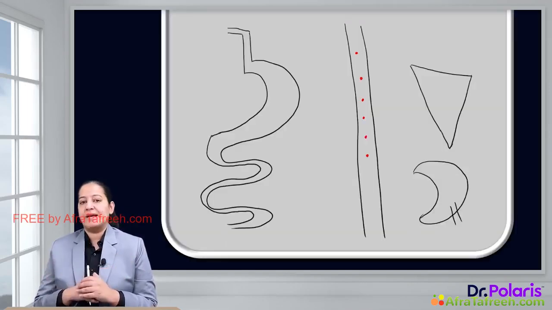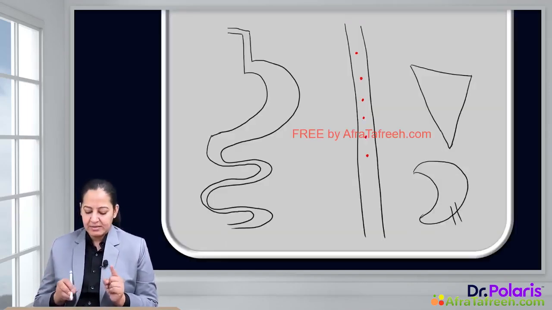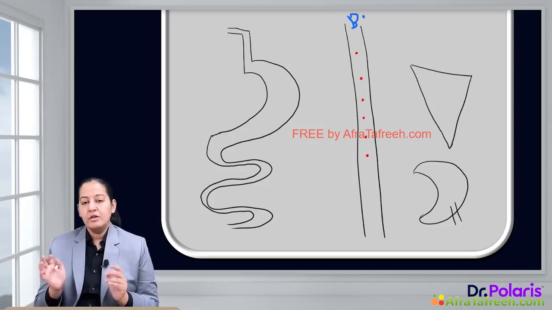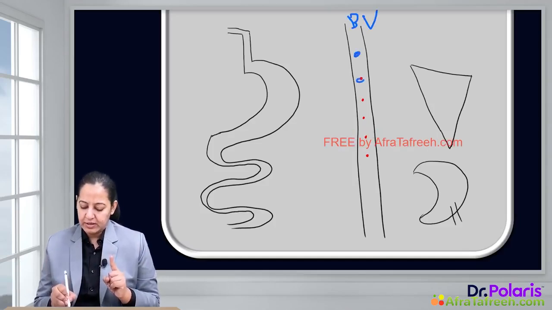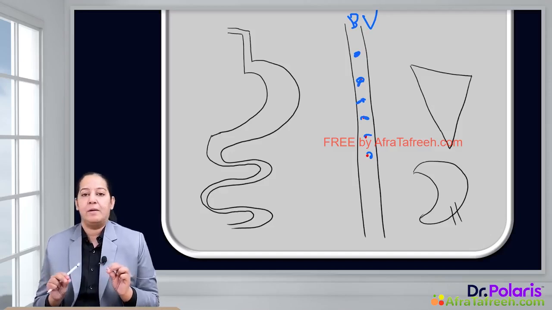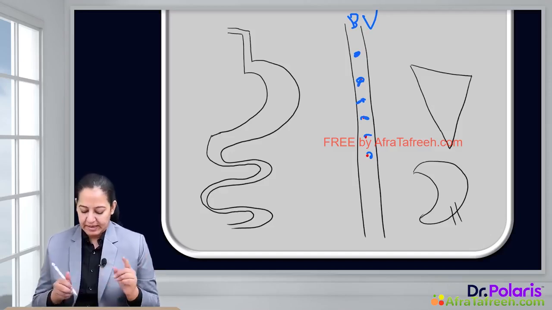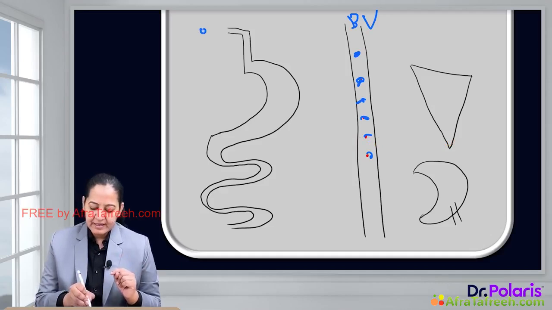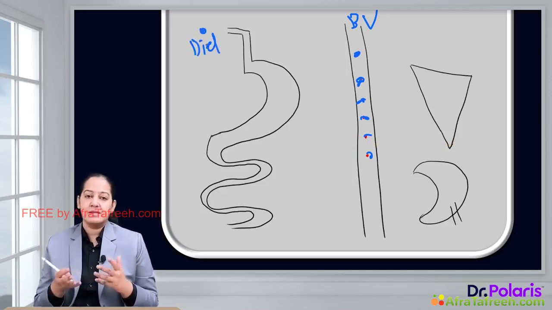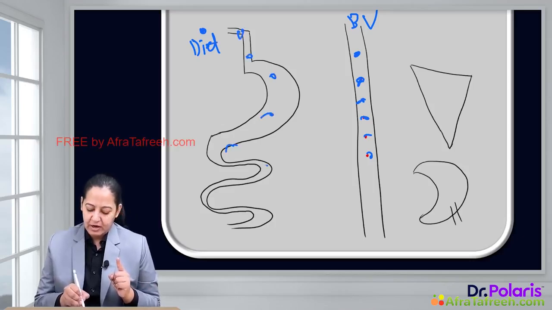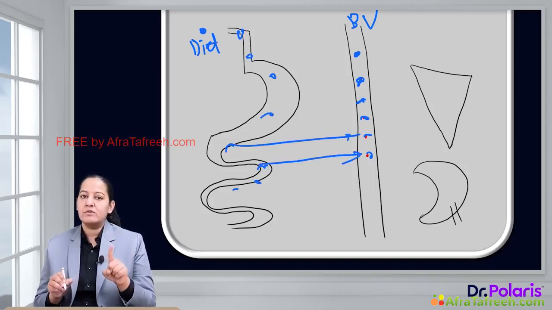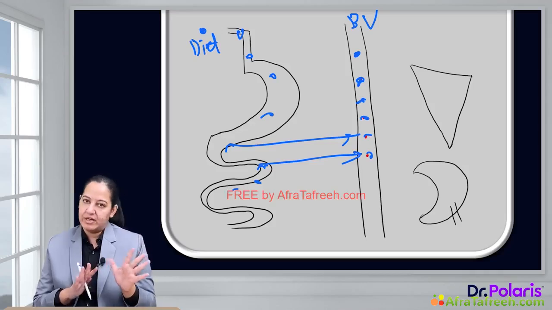For this, you have to understand this diagram. Can you see in this diagram, this is a blood vessel. So in the blood vessel, the protein is present. Can you see the protein? This one is protein. So can you tell me the source of the protein in the blood? Whatever protein the person takes in the diet goes through the esophagus, stomach and intestine. From the intestine, that protein is absorbed and reaches the blood. So the first source of the protein is the GIT, the dietary protein.